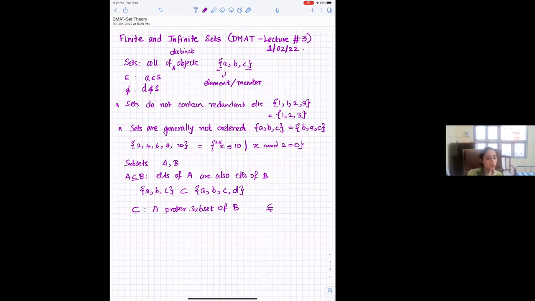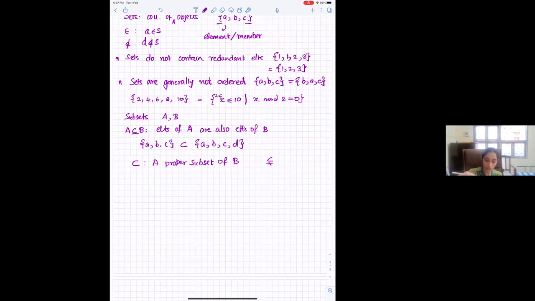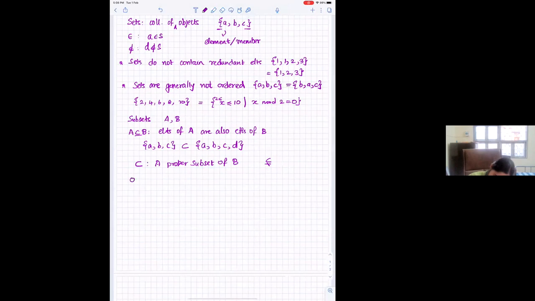So some things to note are, what can we say about any set being a subset of what? Every set is a subset of itself. So A is a subset of A itself, because what we want to say is every element of A is also an element of A, which is true. And the null set is a subset too, the empty set, which is denoted by this.